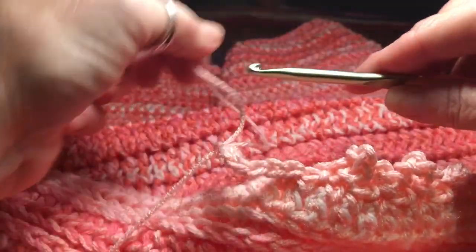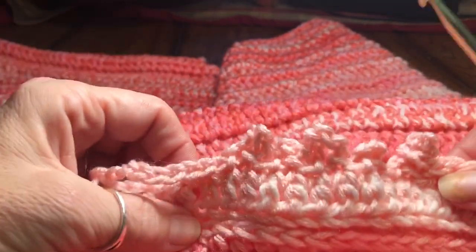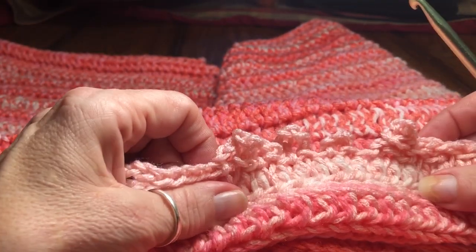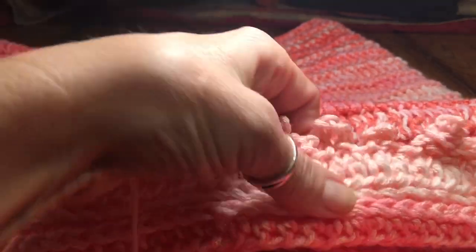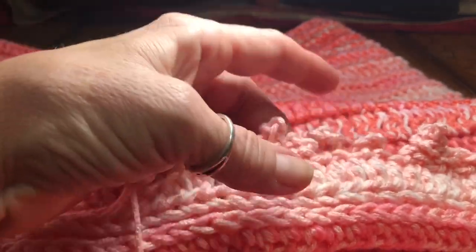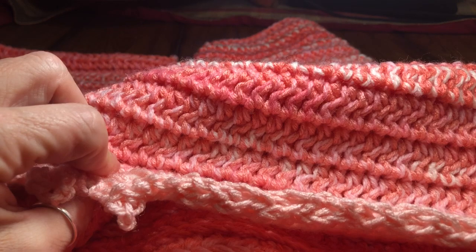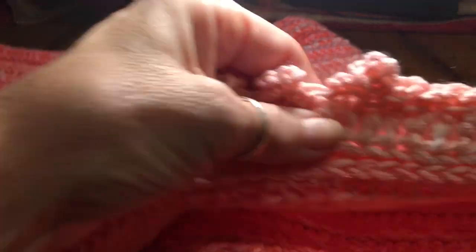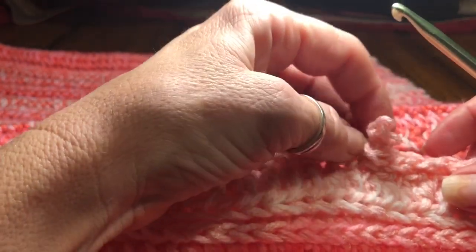Okay, and then how we get the braided look, even though I debated on just leaving it like this because I thought that was kind of cute. Just little mini ruffles. It's not a bad look at all. But this is the braided look, and all you do is put your chain 7 inside of each other.